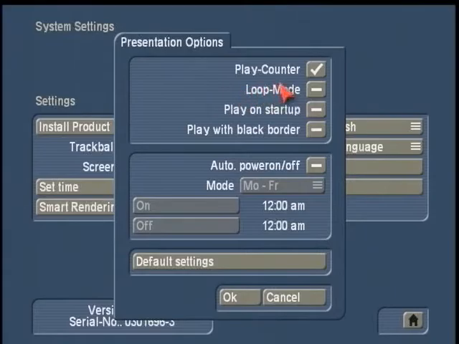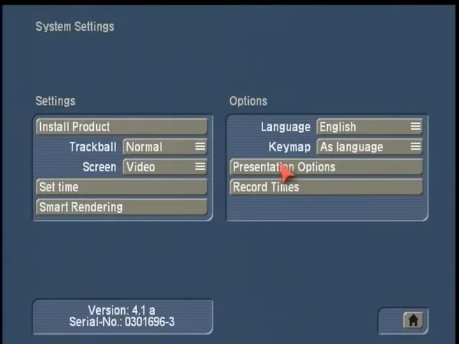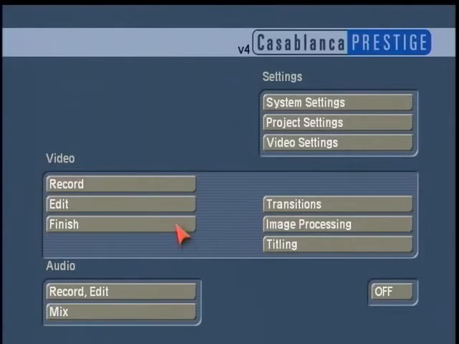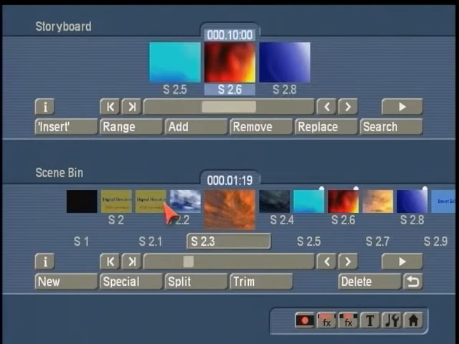So we would just be using a play counter, so you'd have your little play, pause, and stop running whenever you play your video. A small little package, very useful for certainly demos or kiosk situations when you want to have things play on the storyboard, or maybe even just as a general editing operation. It's kind of nice to be able to remove those little play counters if you don't want them, or loop your video over and over.